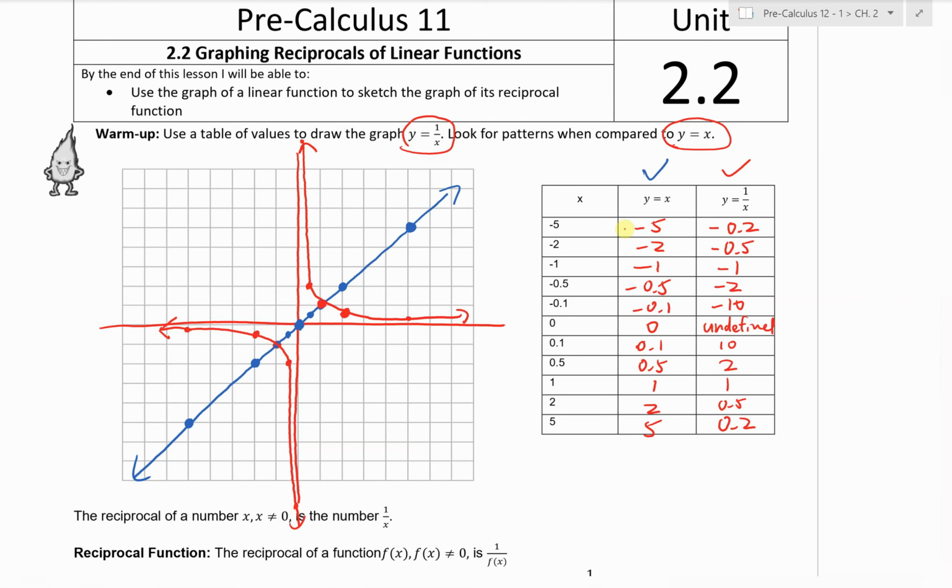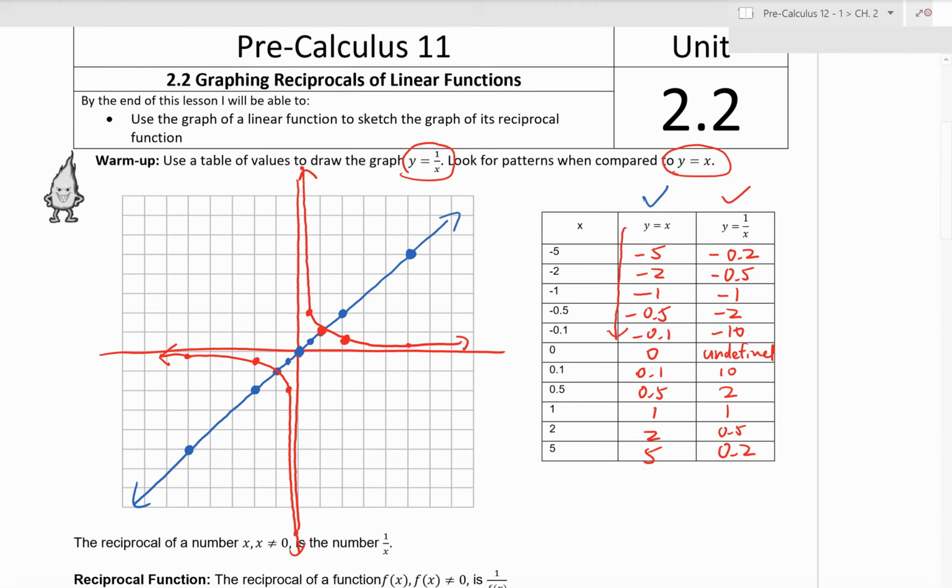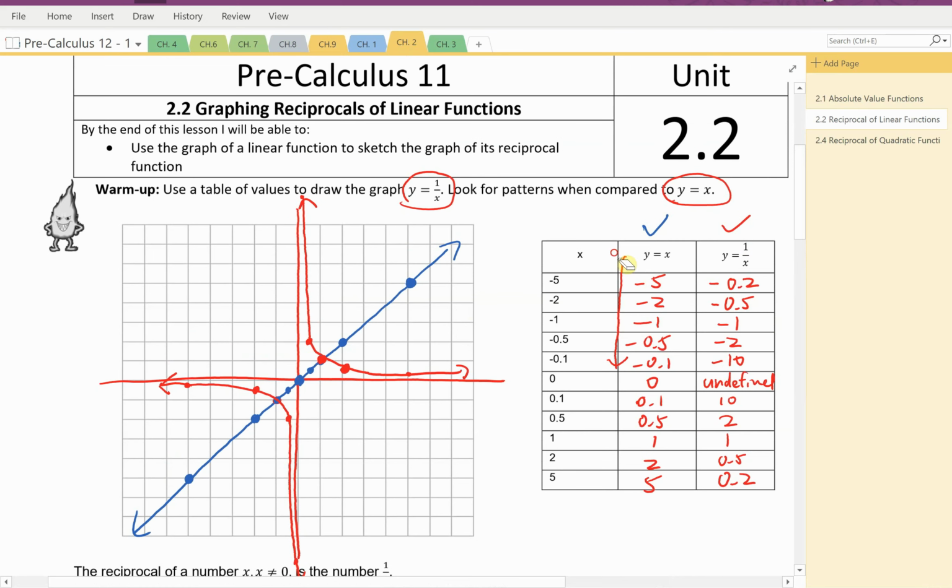If we go down the list from the blue graph, okay, so if we look at this way and stop right here, for the y values, it goes from -5 to -0.1. So the y values are actually increasing, right? For the blue graph, okay, you know what? I'm going to use the blue pen. So from here to here, the y values are actually increasing. Okay, hold on. Okay, increasing. I'm going to say increase.